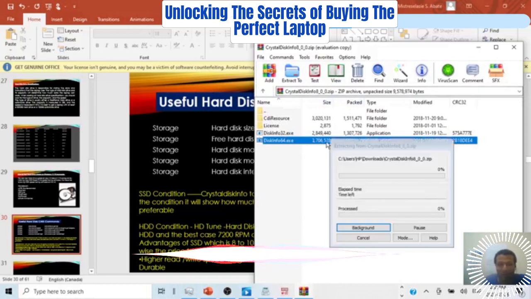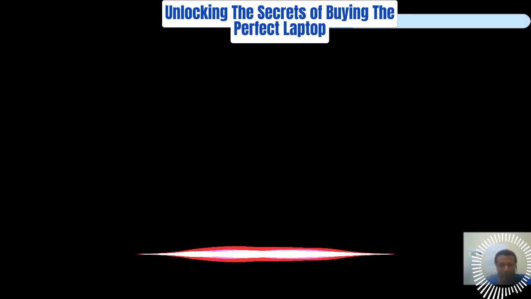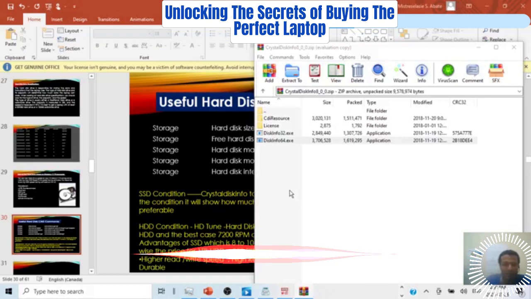If I double click, I can open it here. For SSD systems, we can use Crystal Disk Info tool, and once it opens, I put the link in the system, and you can check it.